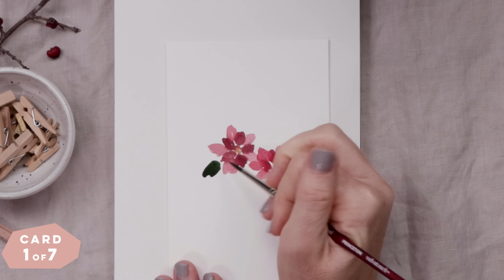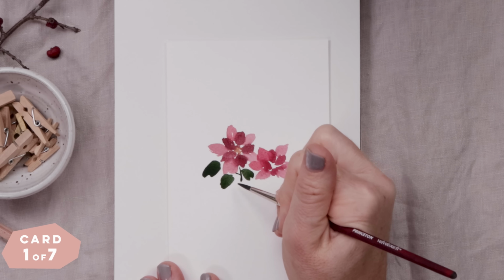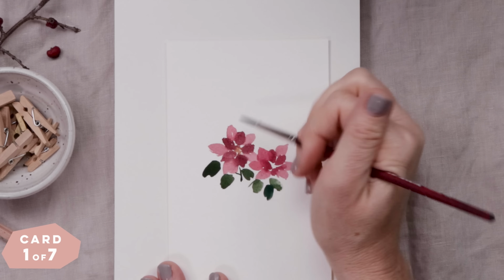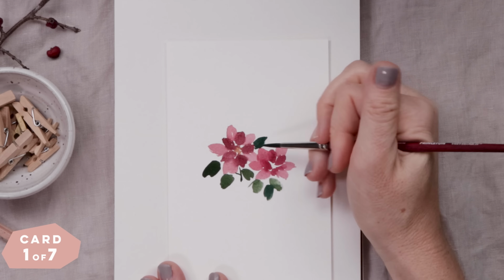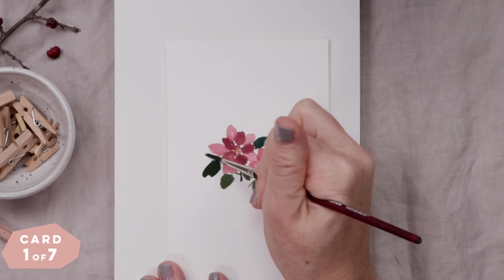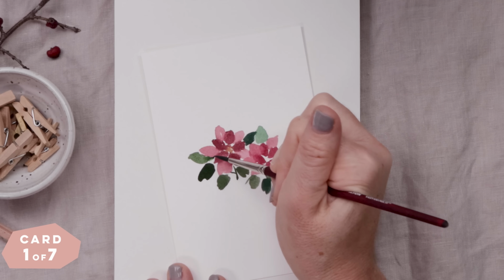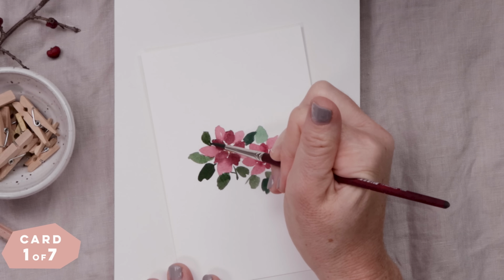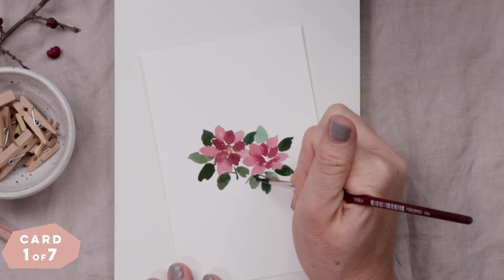With that done, we're gonna grab a dark green. This is a mix of deep phthalo green and brown, and we are gonna frame those mini poinsettias with lots of little pointed leaves, and maybe a couple little stems and branches as well. Just run the belly of the brush across the paper, get a nice organic leaf shape, bring it to a little point using the tip of your round brush. And if you've started with a slightly watery green for those leaves, you can release a little darker pigment into the lightly wet area and get that watercolor magic.